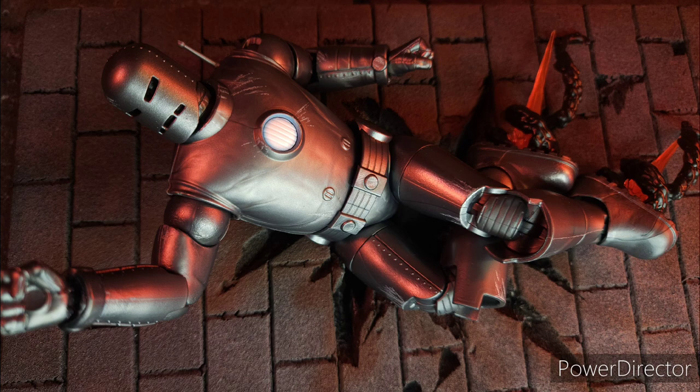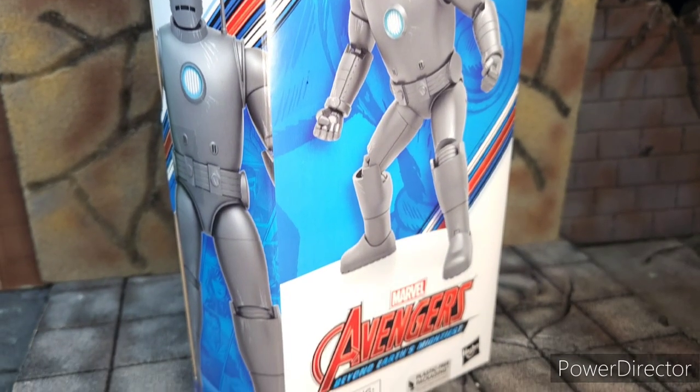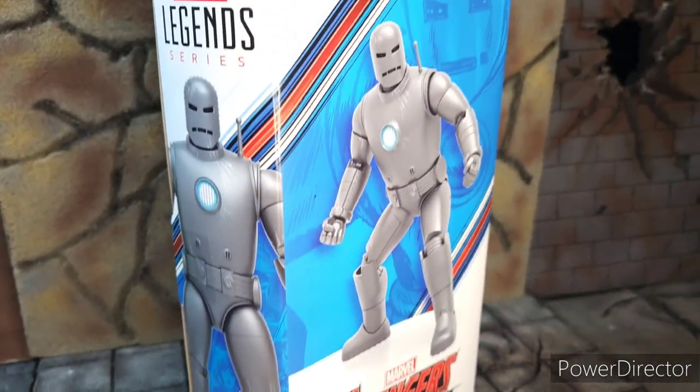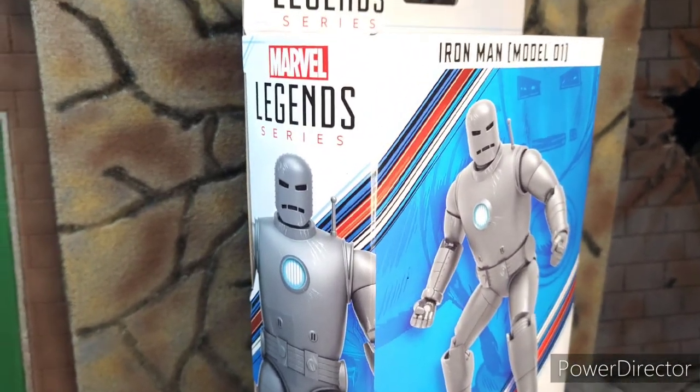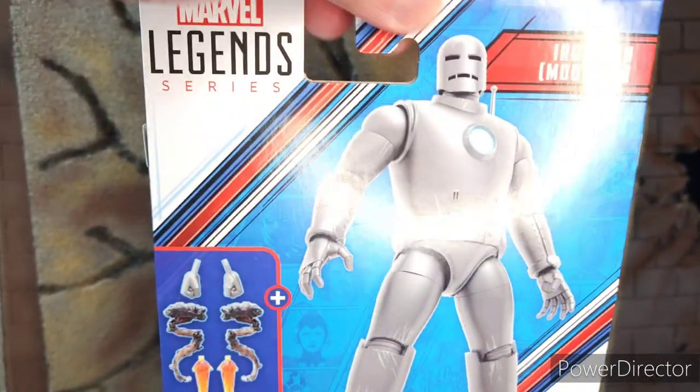Today, we are taking a look at the Hasbro Marvel Legends Iron Man Model 01. He is part of the Avengers Earth's Mightiest Wave, the 60th anniversary celebration of the Avengers. He comes in the standard windowless packaging.